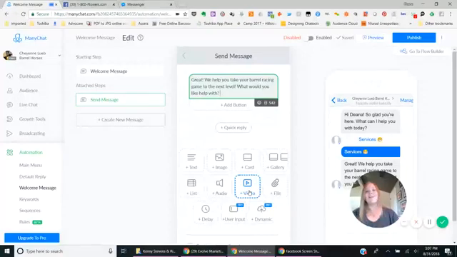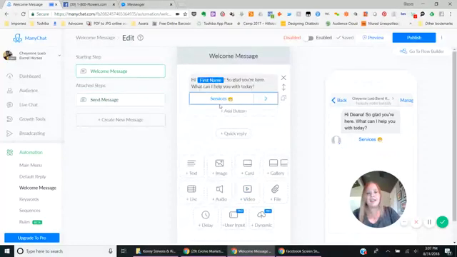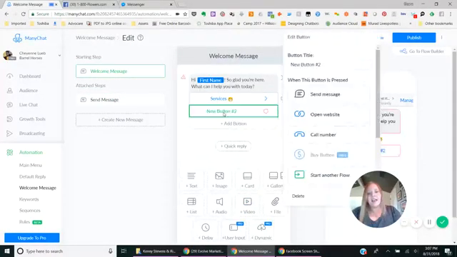But setting it up takes a lot of thinking and working through what those processes would be. What would people ask? What would be the next steps? Those kinds of things. So really, you could set up the basic one at first and then always go back and change it later. Let's add one more button.